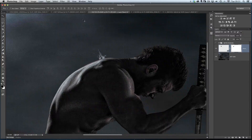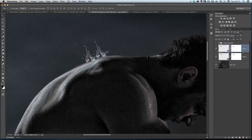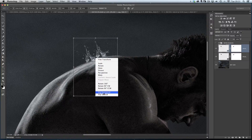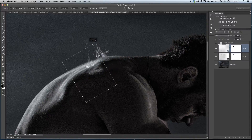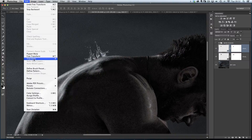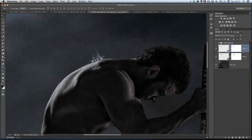When I did more of these, rather than constantly going File > Place, I just duplicated this layer by pressing Command or Control+J. It creates a copy, then I can use the Move tool to reposition it. I need to make conscious effort not to place exactly the same thing in the same spot, so I do a few things to make it look a little different. Go back to Free Transform, right-click within the boundary handles to get options — one says Flip Horizontal, so I can do that and drag it across, then resize it slightly so it doesn't look exactly like the first. I could also use Edit > Transform > Warp to distort it so it doesn't look exactly the same.